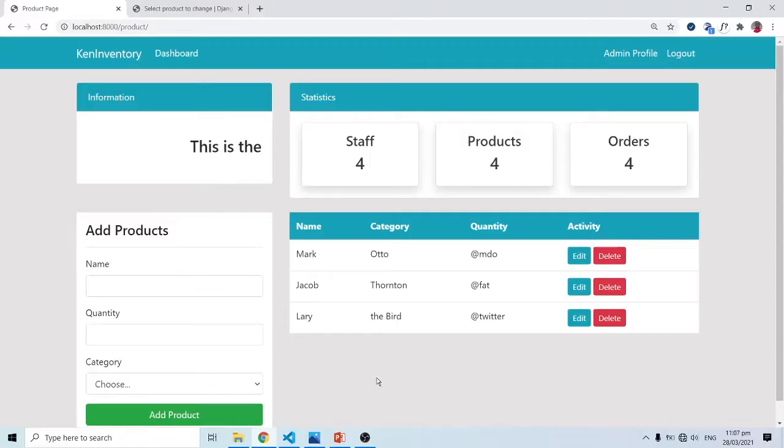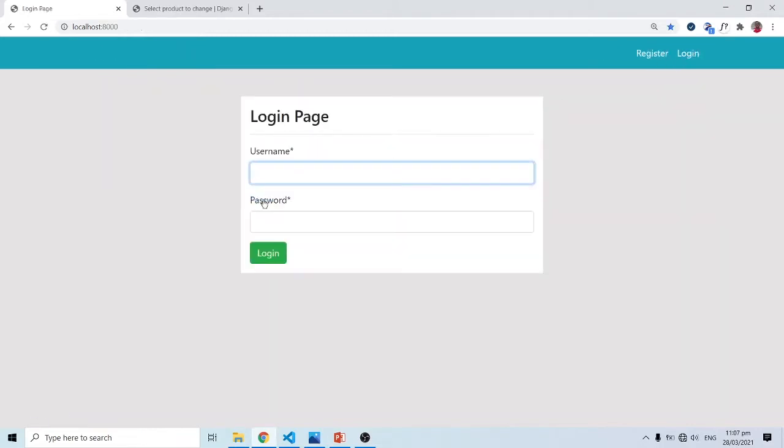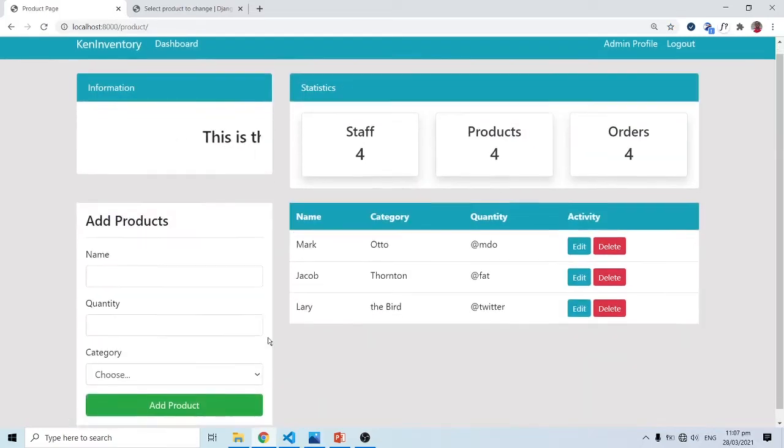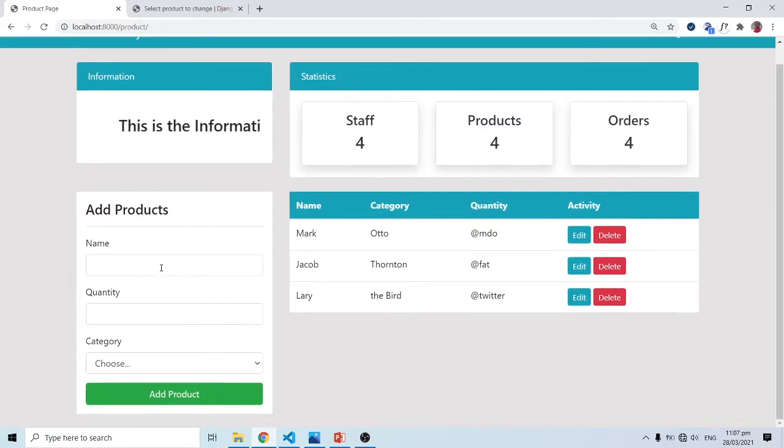So having said this, remember we've already logged in as an admin over here. So let me just log out and log in. We have admin1. And this is my password. So if I log in, this is an admin. When I come to products, like you saw over there, an admin can add a product, an admin can delete a product, an admin can edit a product. We are going to see the functionalities very soon and things of that sort. Good. So this is with the admin.